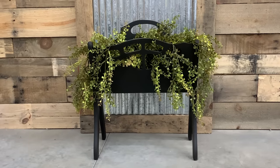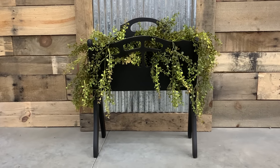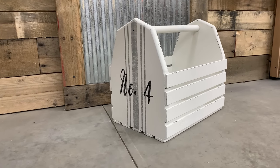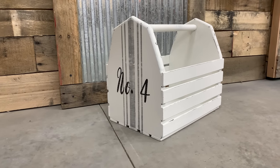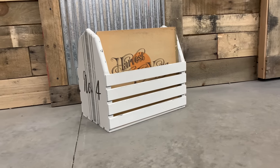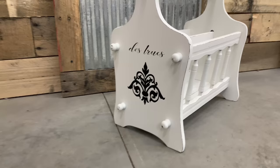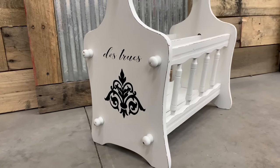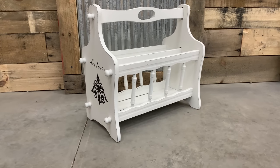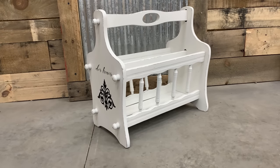Then I went to Hobby Lobby and got these last two pieces of baby grass greenery — I will sell it like this in the booth, but selling the greenery is separate since I want people to see how to stage it. For this one, I can envision putting paper plates, silverware, using it as a little caddy — if you have an area in your house where you just want to grab and go, kind of like a picnic basket. It does have slats at the bottom. My daughter likes to use them to hold her vintage records — how fun is that! You need a little piece of cardboard so they don't fall through the slats. I love that crisp black on this piece — I just loved all the detailing, and it may just be a magazine rack or just pretty decor. You could put some flowers in this one also. I just love doing magazine racks.